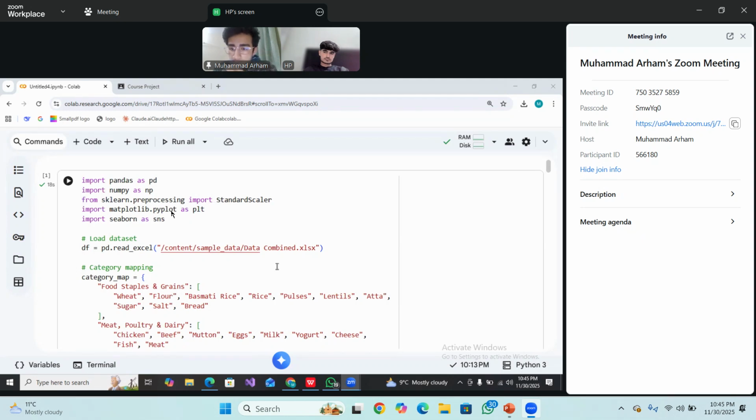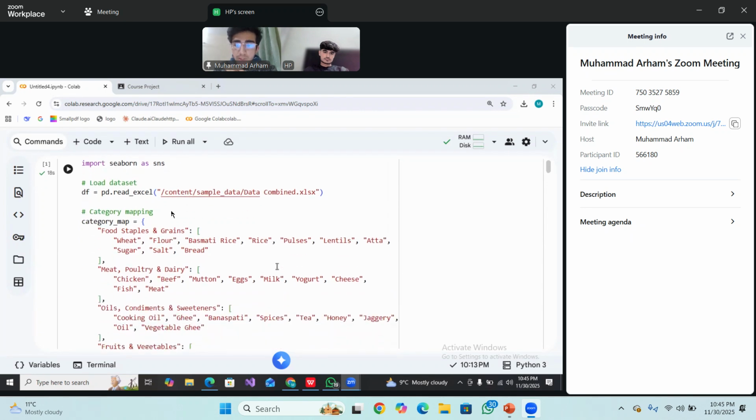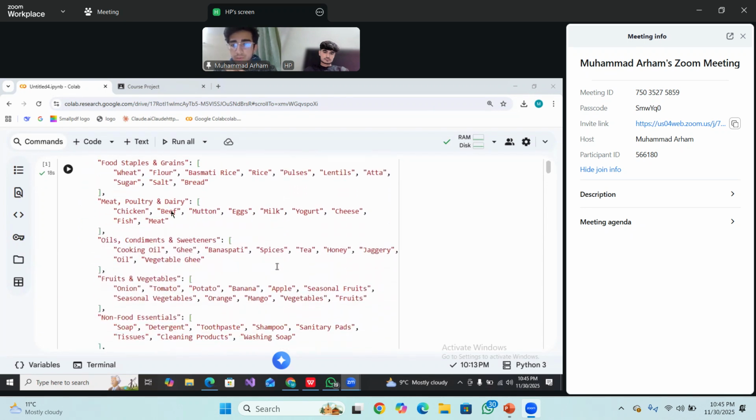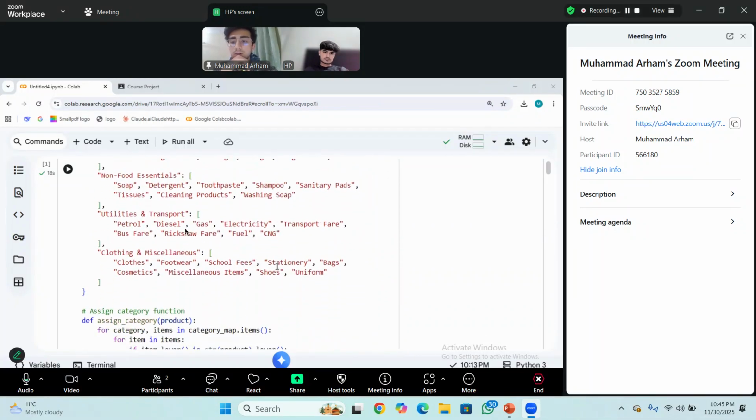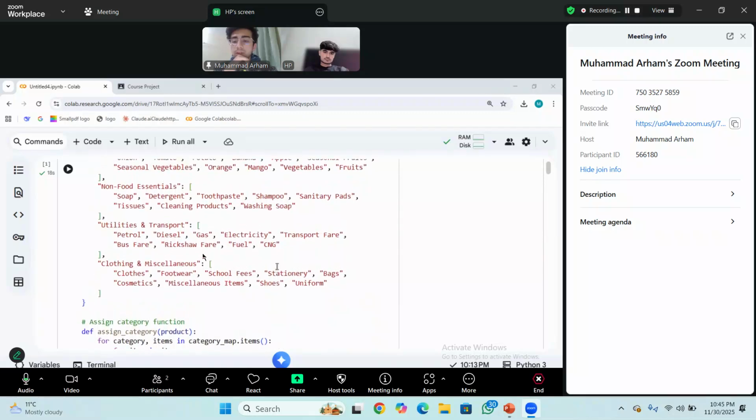We already define certain products into these categories, so whenever we match any of these products, it directly puts them into these categories.